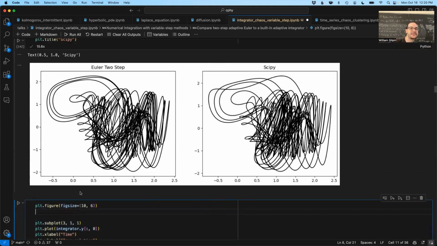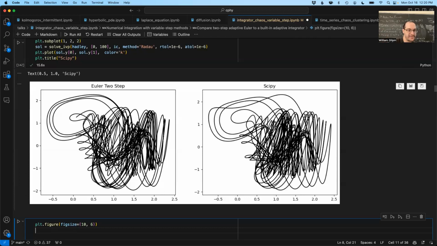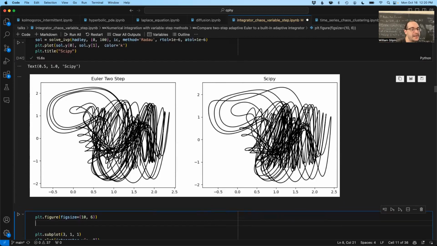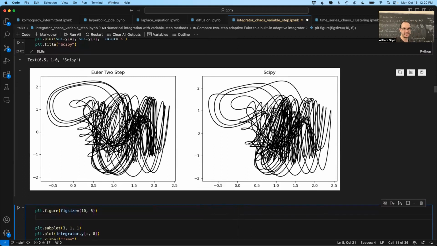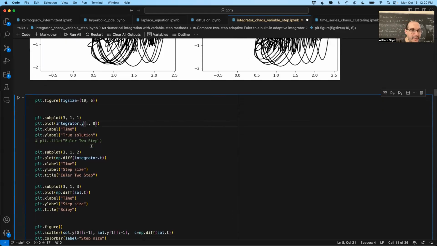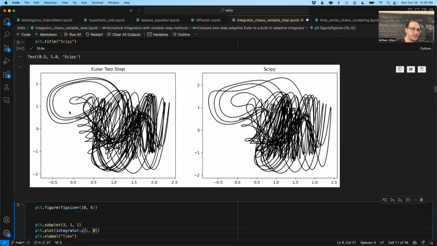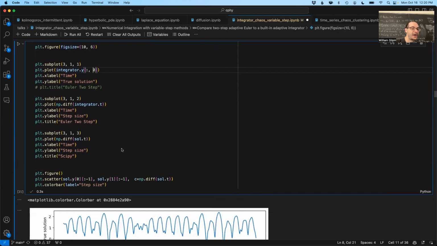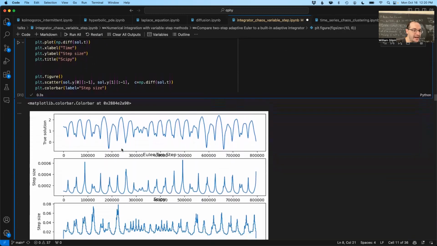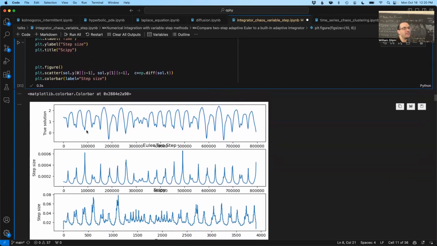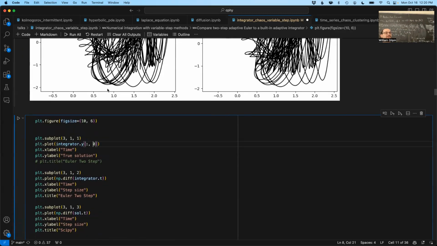Okay, so one of the things I can do is, it looks like my two-step Euler is pretty good. So I can try looking and seeing where I had to take tiny steps versus big steps. So here I'm just going to plot one variable to get a sense of where things are changing quickly. Then we can compare it to the size of the time step at that point. Okay, so this is the actual solution, right? This is 2 coordinates, but I'm just plotting one.